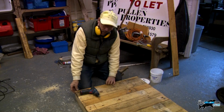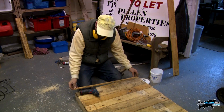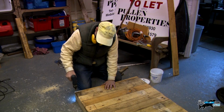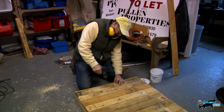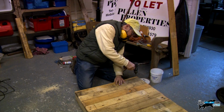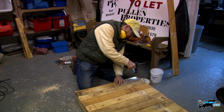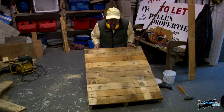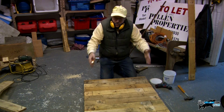Now when you get a very narrow piece of wood like this and you're going to nail it, very often you'll find it splits. So the little tip here is just drill a fine hole just through there, so that when the nail goes through, it goes into the wood underneath, but it doesn't actually go right through it and split the end of the wood. Base is done there. Now all that remains is to really crack on, and I'm going to make two sides.